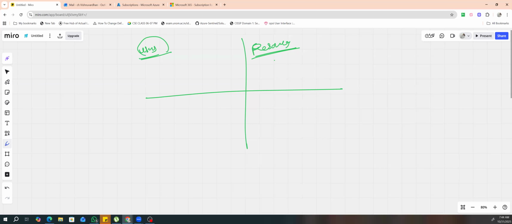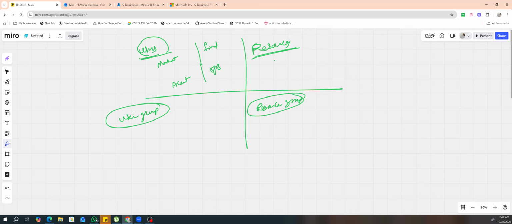Every user used to have a user group, and similarly, if the user group is there, the respective resource group used to be there. Let me give a good example. For any organization, we used to have a marketing team, financial team, accounts team, and operations team, right?